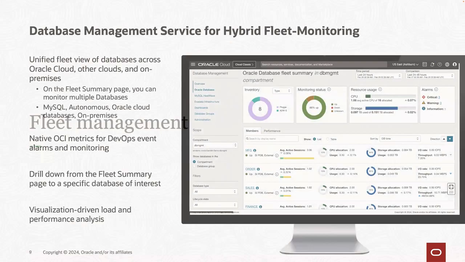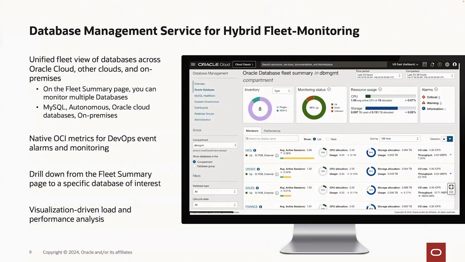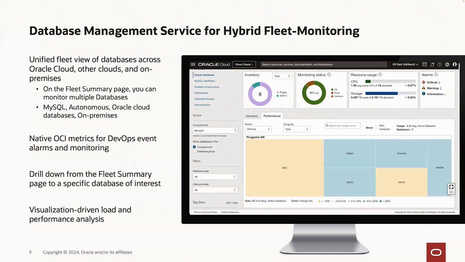So looking at the fleet management for your databases, this is where I was discussing that overview. You can view all of your resource utilization in one single location for your entire fleet, deployed anywhere. And then we also have additional capabilities that are very similar for our infrastructure, and then MySQL, which we'll see in a little bit later within the session. And so we also provide the capability, again, building the rich visualizations on these databases.